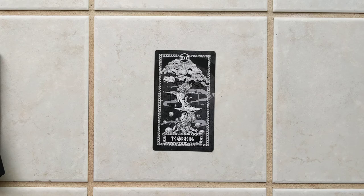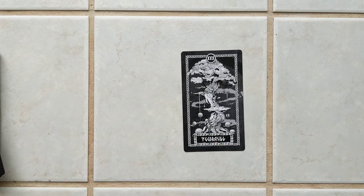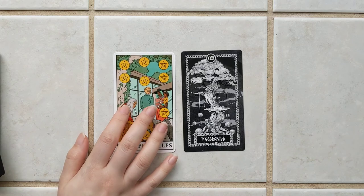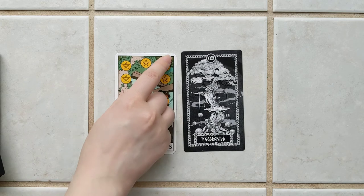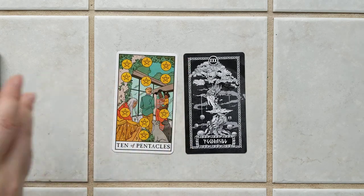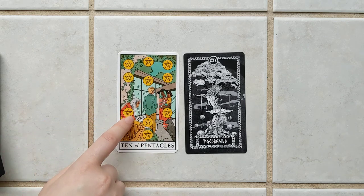Okay, so that's the last card. For a size comparison, if you are familiar with the Modern Witch tarot deck, these cards are about the same size. I know this is on a light background, but the main difference is these corners are more blunted and these corners are more sharp. Other than that, they're basically the same size. These cards fit in the box that I made.